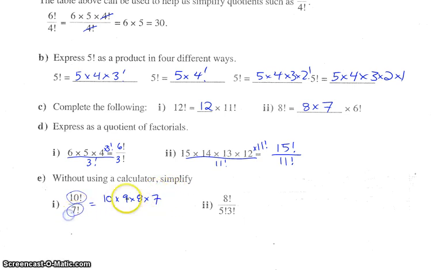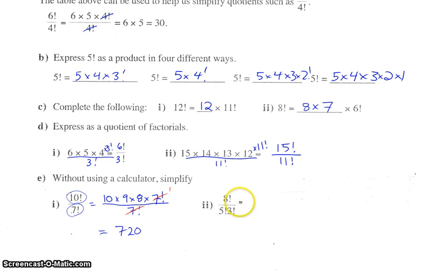But notice the one on the bottom is a 7 factorial, so why don't we stop at 7, write 7 factorial, and then we still have 7 factorial in the denominator, so that means we could divide that, okay, and then we'd be left with 10 times 9 times 8, which equals 720. Good way to multiply that out, go 9 times 8, which is 72, and then times 10, add a 0. Okay, let's look at the next one.